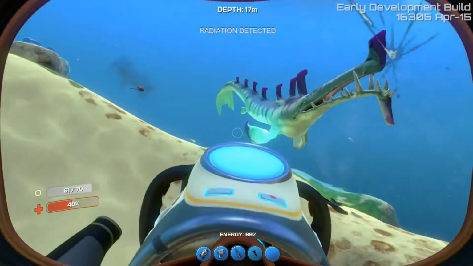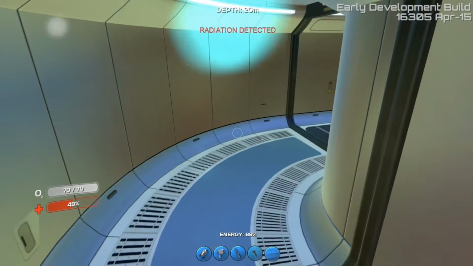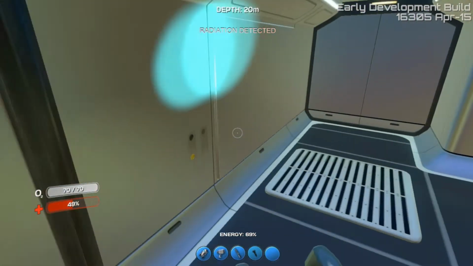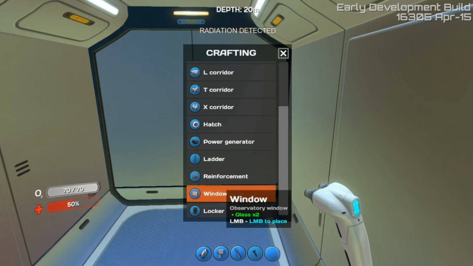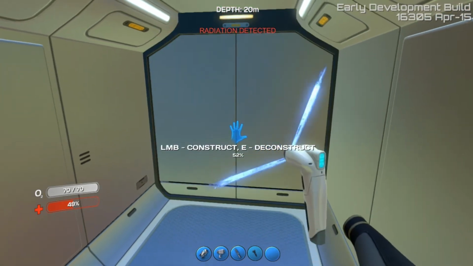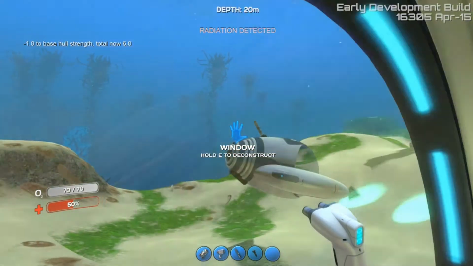Right, I'm back. I'm being attacked by a weird thing. Let's go away. Right, I've got the glass, I hope. Did I get the right one? I hope I did. I'd better have. Yes, I did. Right, okay. So I'm going to put a glass window there. That's cool. Right, okay. So put a glass window there.